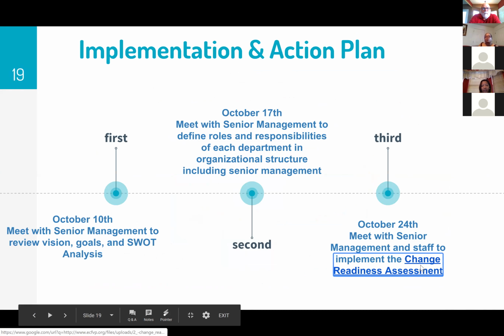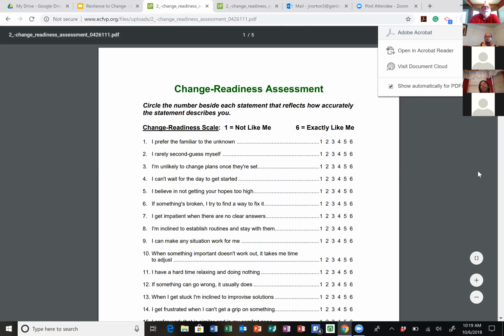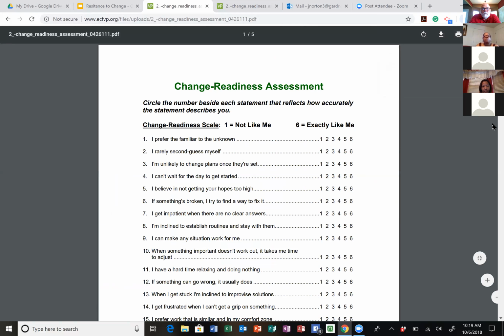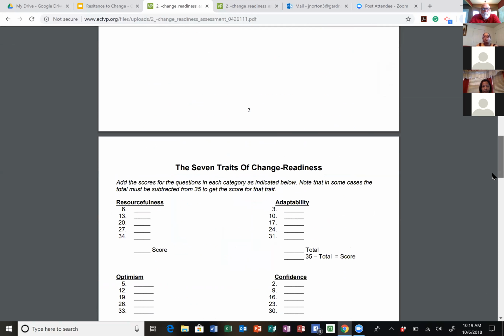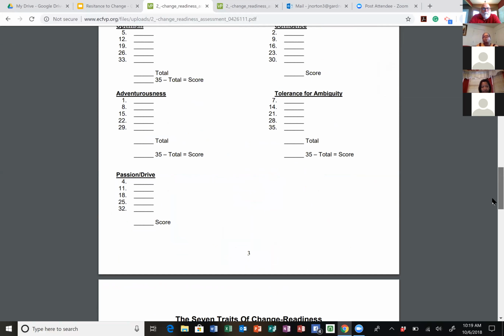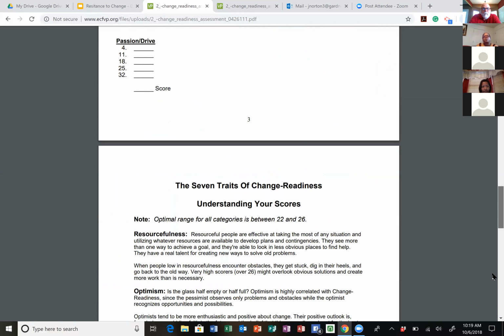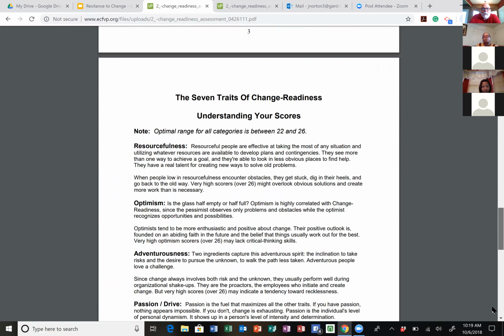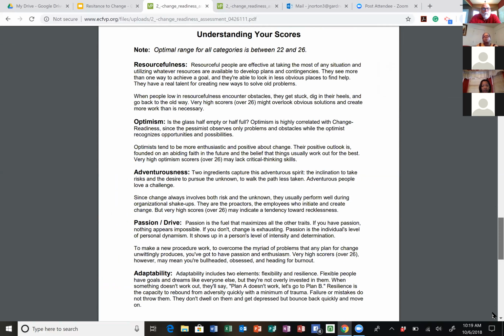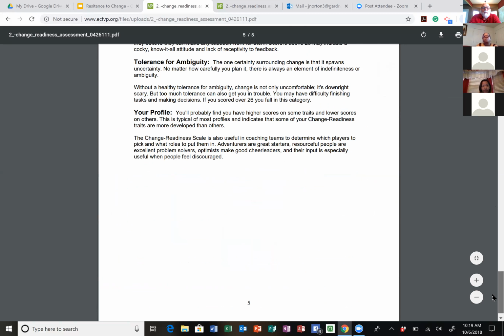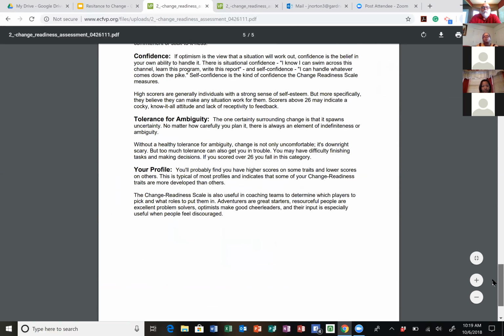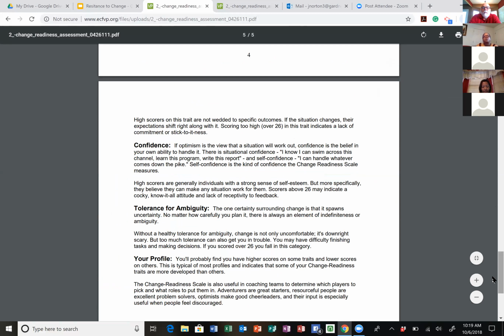We just found this online when we were looking, since they said they wanted a change assessment. Good. All right, if you'll scroll on down. Keep on going? Yep. Come on down. Okay, that's as far as I can go. Okay. All right. All right.